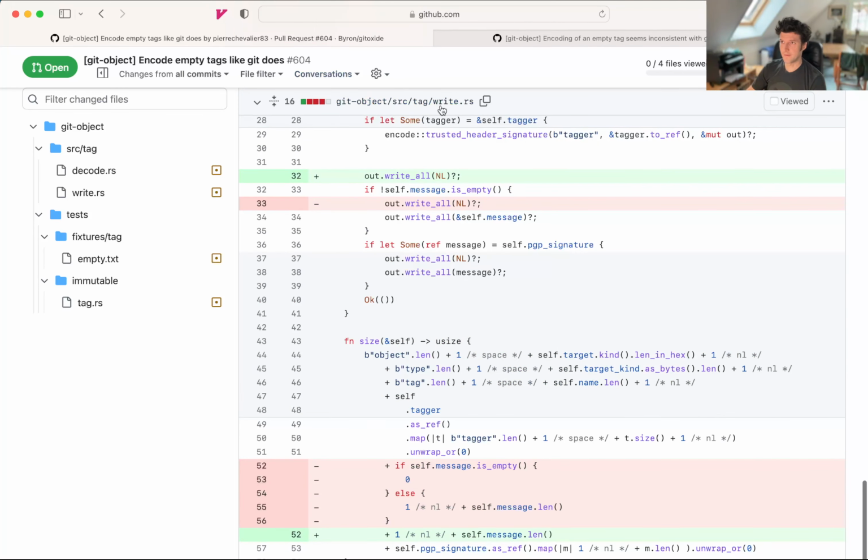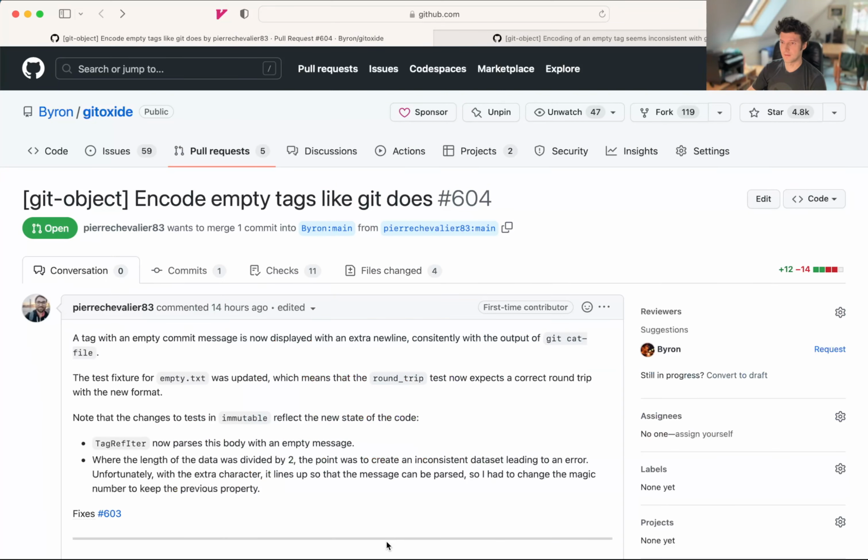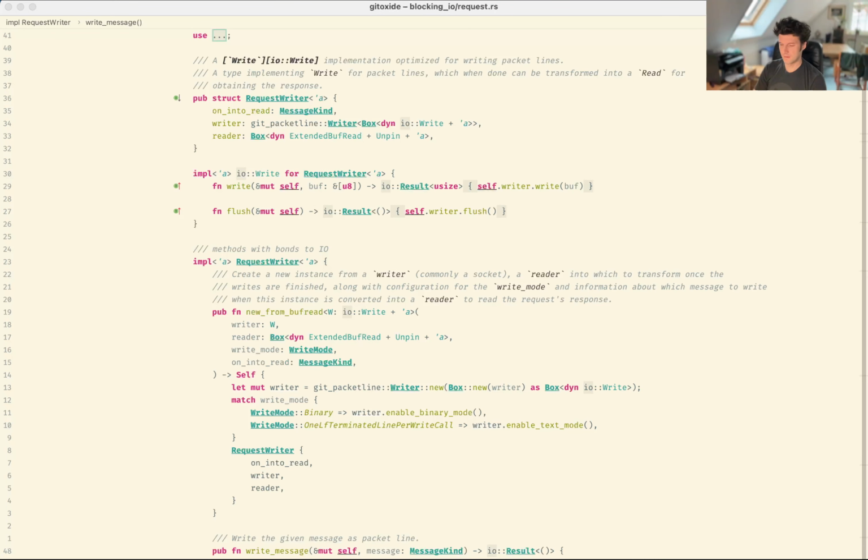So that seems fair. Let's make sure we don't miss anything. All tests work, by the way. Let's also run them ourselves. It's still compiling. And yeah, all the tests work as expected.